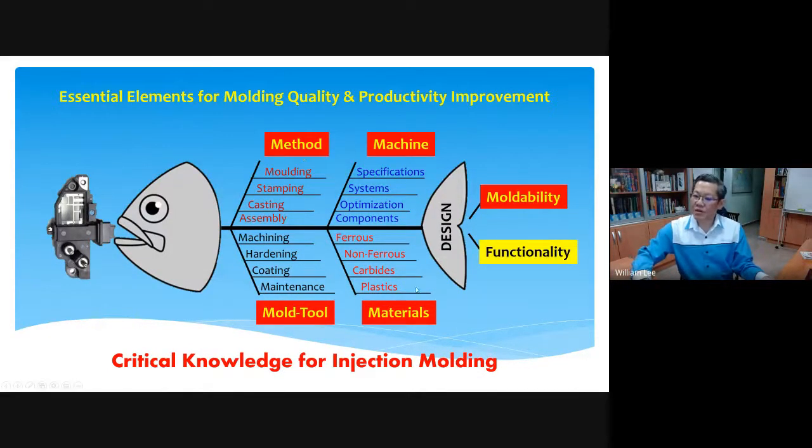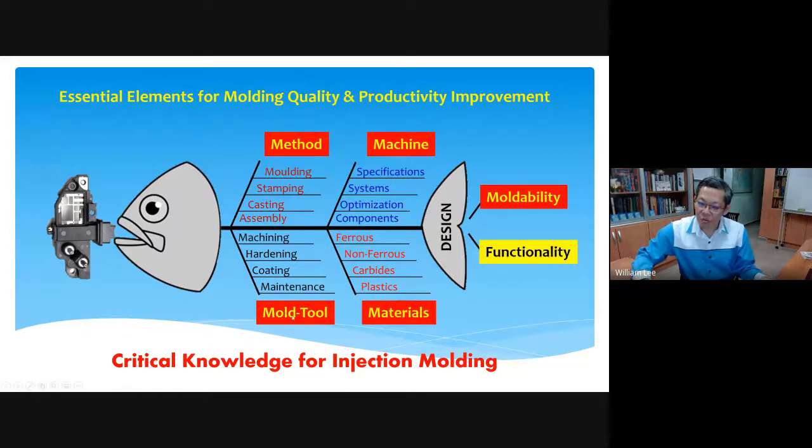So the 5M study involves the design, making sure the design is moldable, the study of the material, study of the mold tools, study of the machine, study of the method. So I break down here this method, for example, there can be many methods to make the parts out. There can be many materials for you to use in the manufacturing. If you talk about injection molding, of course, we involve the plastic.